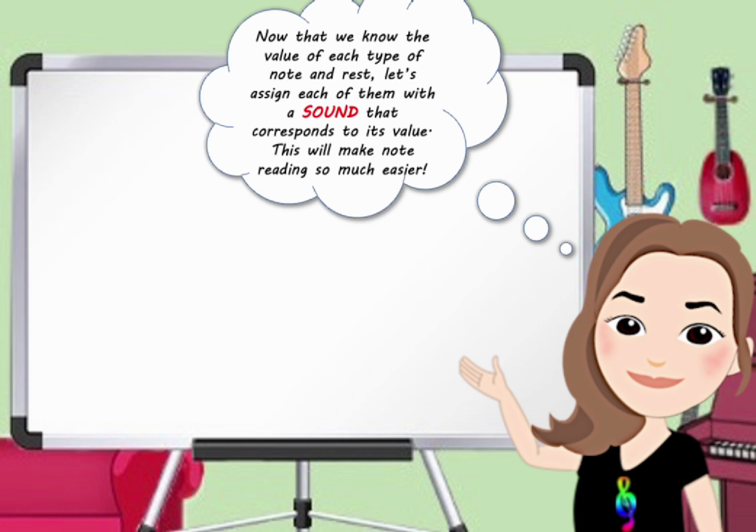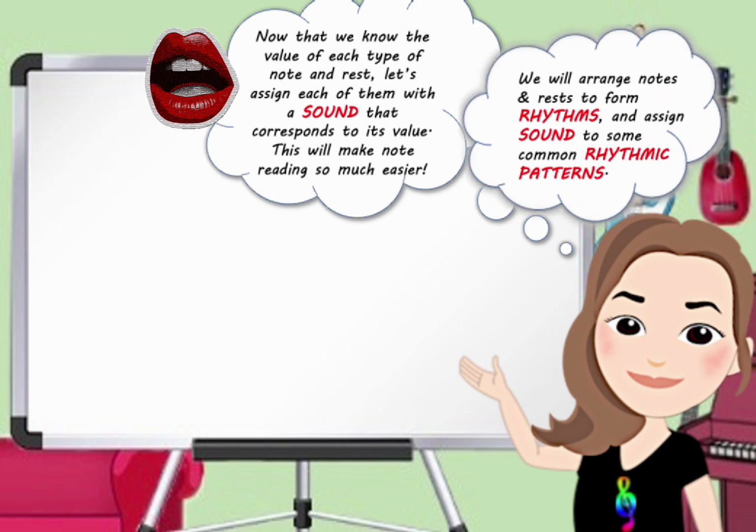Now that we know the value of each type of note and rest, let's assign each of them with a sound that corresponds to its value. This will make note reading so much easier. We will arrange notes and rests to form rhythms, and assign sound to some common rhythmic patterns.